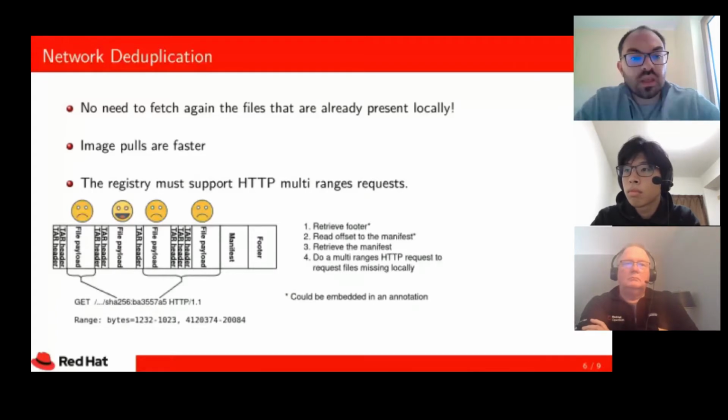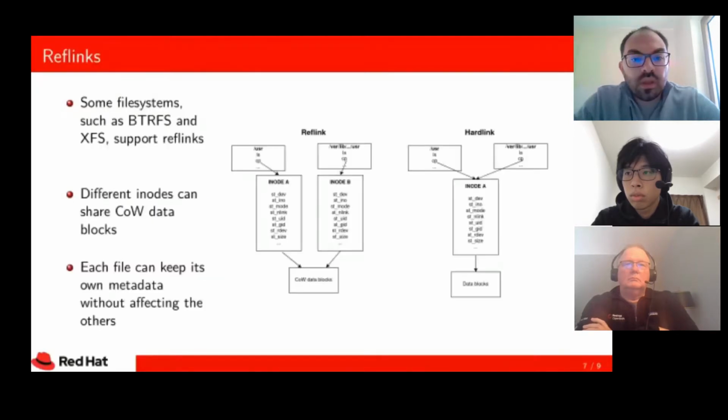Also, another thing that I want to take advantage of is the local storage. So taking advantage that we know the checksum, the digest, for each file in the image, I also want to take advantage of the reflink feature in modern file systems like Btrfs and XFS. That is similar to hard links, but if you're familiar with hard links, they share the inode.